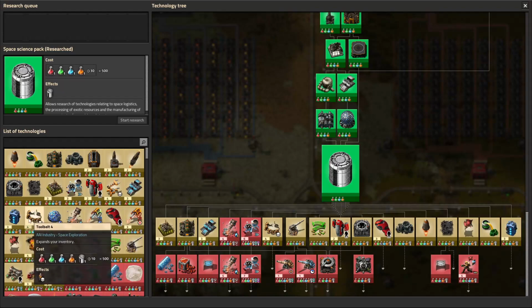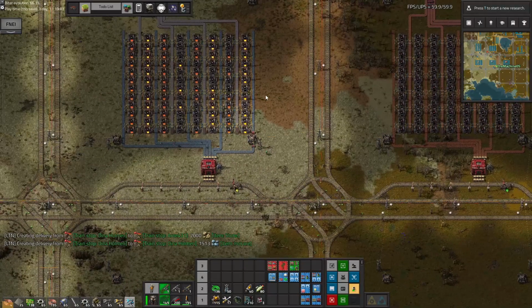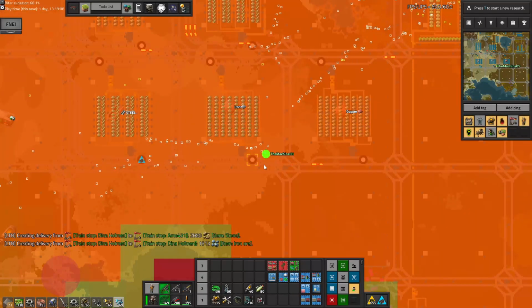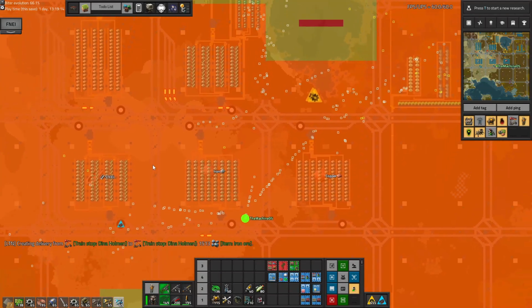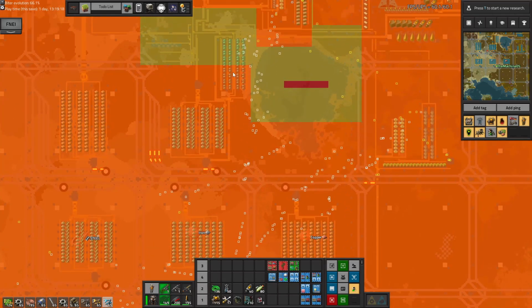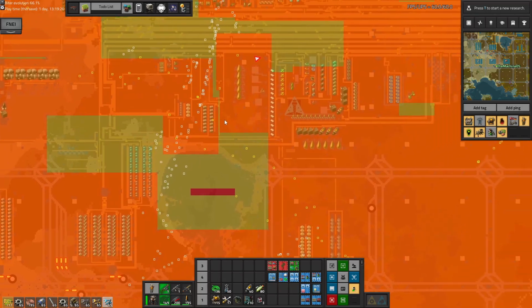We need to go to space now. It's time that we move on. It is time that we moved on. Hope so. This is good. This is good. This is copper. That is iron. That's all good.